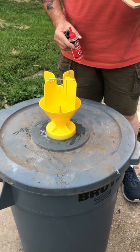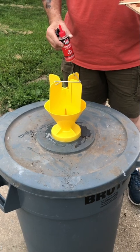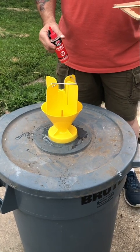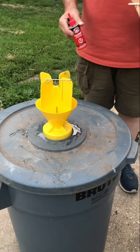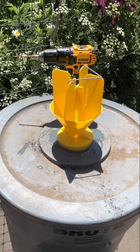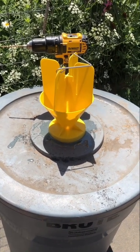all the holes that will serve as drain holes in the bottom of the barrel, as well as ventilation holes in the sides, which allow light in on the sides and confuses the bugs once they're trapped inside. They can't find their way out. So after letting this cure overnight, I'm going to take the lid off now and start drilling all the holes in the can.